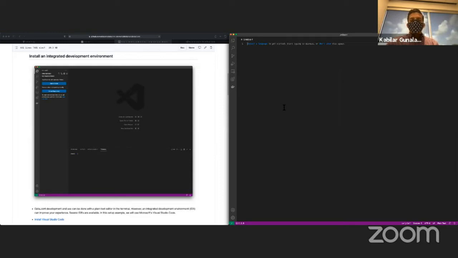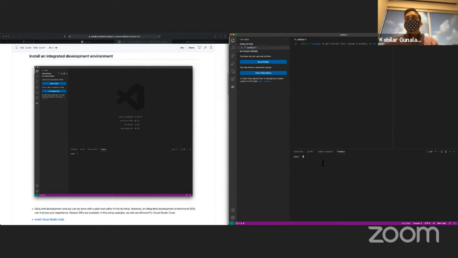Just to give another working introduction to Visual Studio Code, you have the file browser here on the left. You can actually open up a terminal window. The shortcut is Command J. So I have a terminal window here. And then if I open up a file, it'll show up on the top right. We'll dig into this a little bit more shortly.